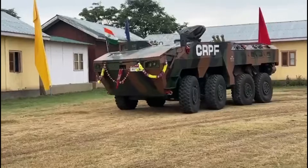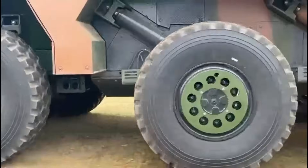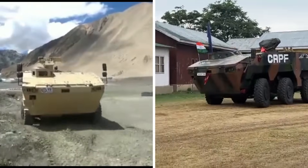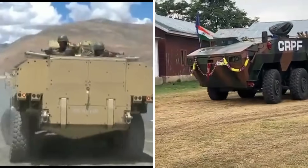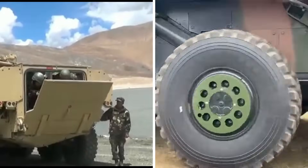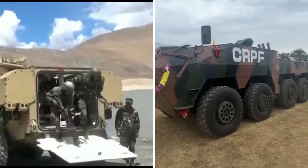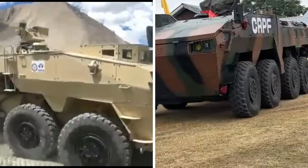There are two noticeable differences between the Army's IPMV and CRPF's WAP, though both are derived from the same platform. The CRPF WAP variant, unlike the Army's IPMV, has amphibious capabilities as it incorporates water jets, helping CRPF navigate aquatic obstacles and prevent infiltration from swamps, lakes, and lagoons. The CRPF WAP features woodland camouflage while most Army IPMVs feature desert camouflage, typical for vehicles deployed along the LAC in Ladakh. The CRPF WAP also features a 7.62mm remote-control weapon station.